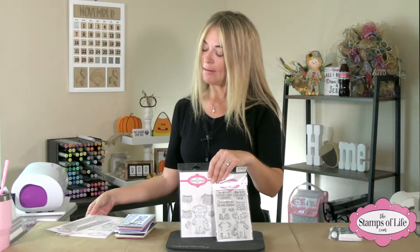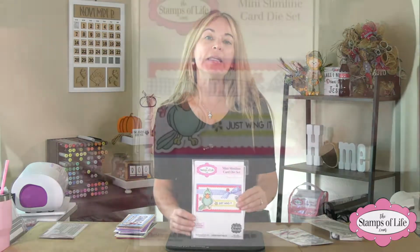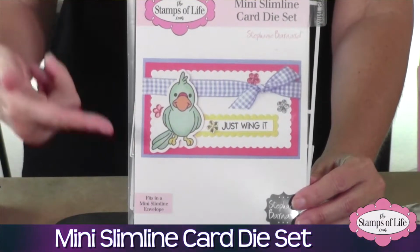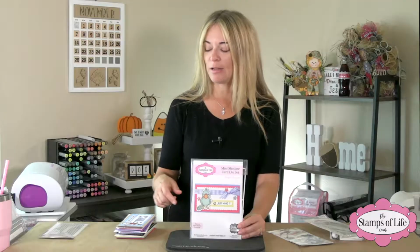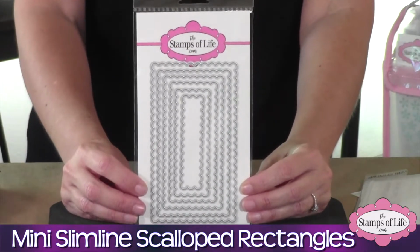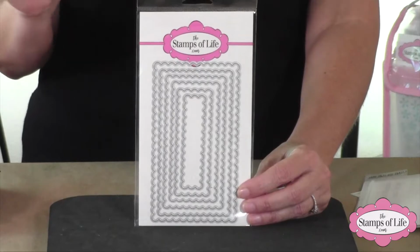Also on our website, lots and lots of you already have the Mini Slimline card die set. One of the items that has been most requested, because we showed you a sneak peek, is that scalloped rectangle in the slimline version. Are you ready for this? Look at this. Yay! We now have mini scalloped rectangles for our Mini Slimline card die set. Now I have a ton of samples to share with you on that one.